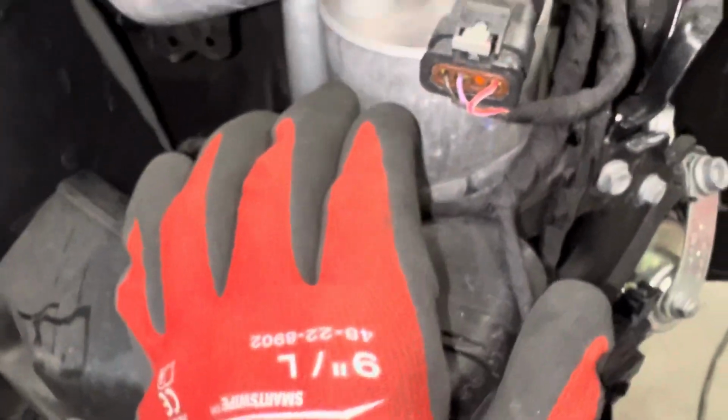Now, what they didn't notice at first on first disassembly is that this is supposed to be straight up and down, not pushed backwards. But on further and closer inspection, you could see the switch is damaged. It did not release the refrigerant through there. Sometimes when you break the switch, it breaks that diaphragm in there, like a glass type epoxy coating, and it'll snap that and release the refrigerant. It did not do that in here. Little damaged case, so this is going to get replaced.